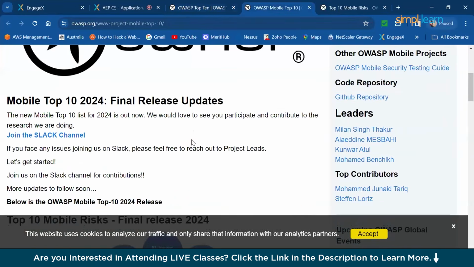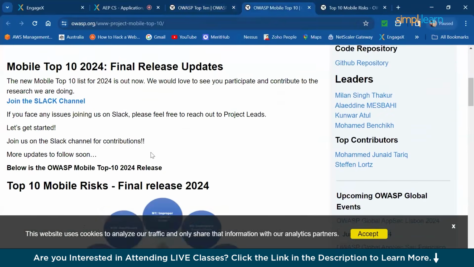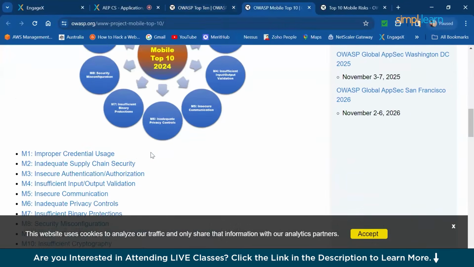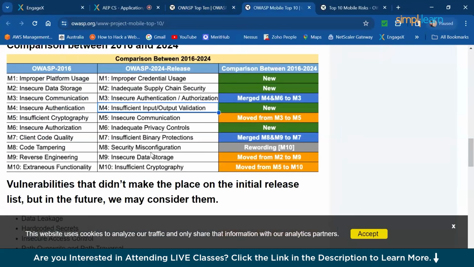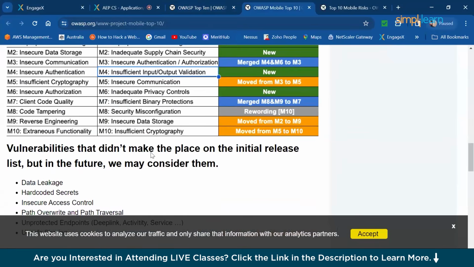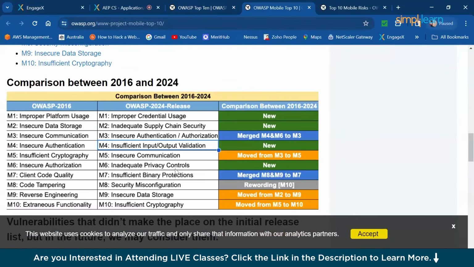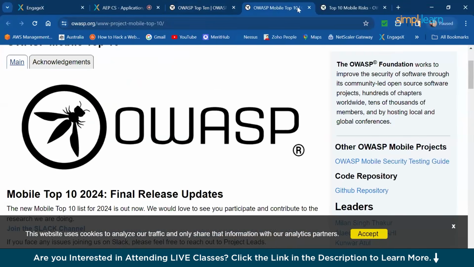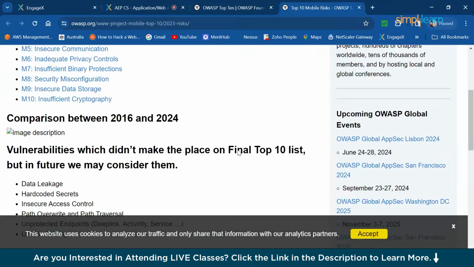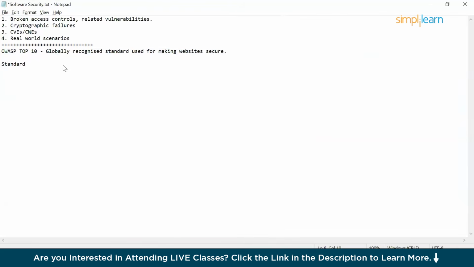We do have similar things for mobile also. So if any one of you has more interest in mobile security, mobile app security, then this is what you can refer to. And for web app, one point that it talks about is major vulnerabilities globally, and in how many years these are refreshed.